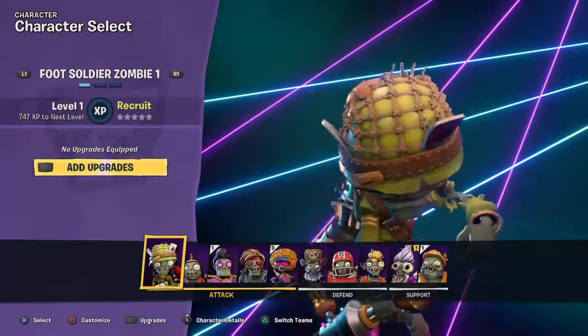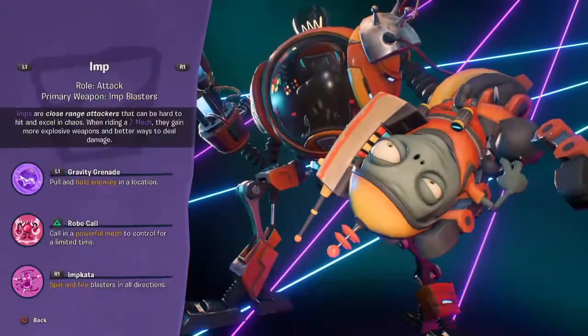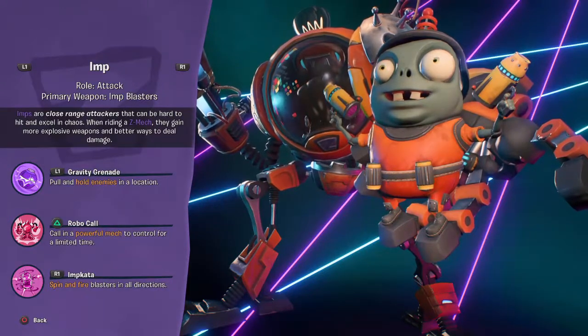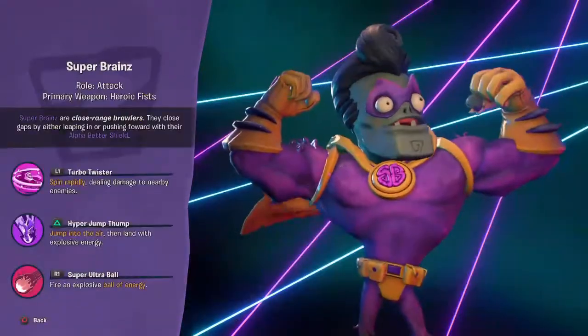So we have the foot soldier, which I don't think is that different. Yeah, it has the same set, same old. The imp, which, oh, it still has a Simkata. Okay, I thought it changed. No, so it has all its abilities. And look at that mech. I actually really like the mech. Super brains.